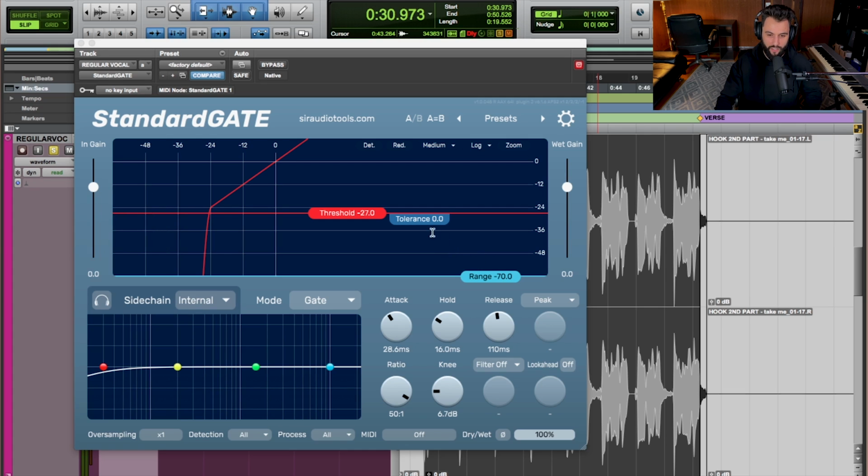Standard gate's tolerance feature helps mitigate and reduce this issue, allowing sounds that are still within range of a threshold to pass through and not be closed on. So for example, if I play this and we adjust the tolerance, you're going to hear how it changes the signal.